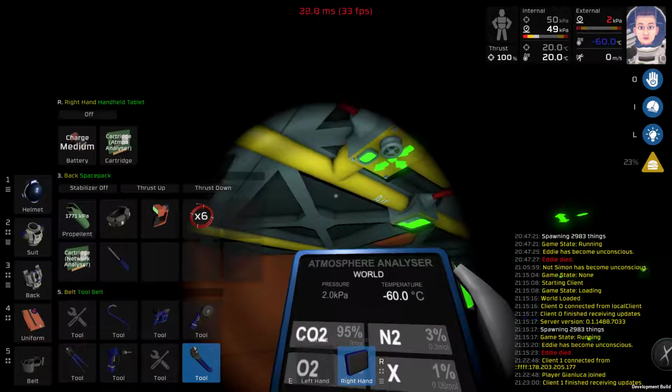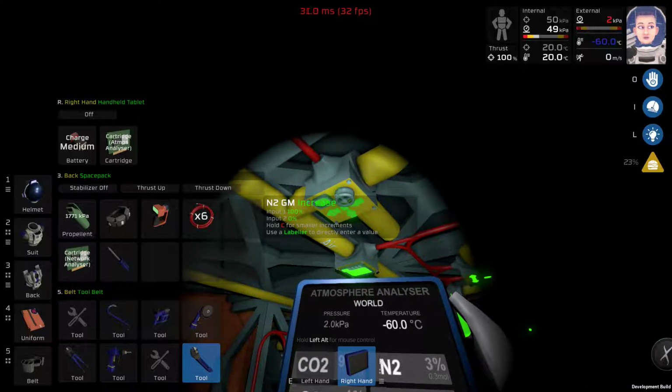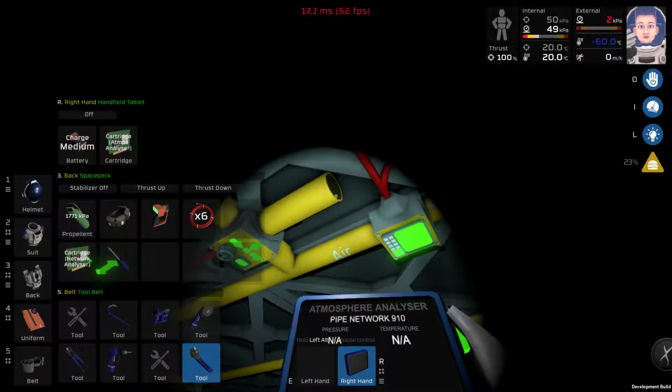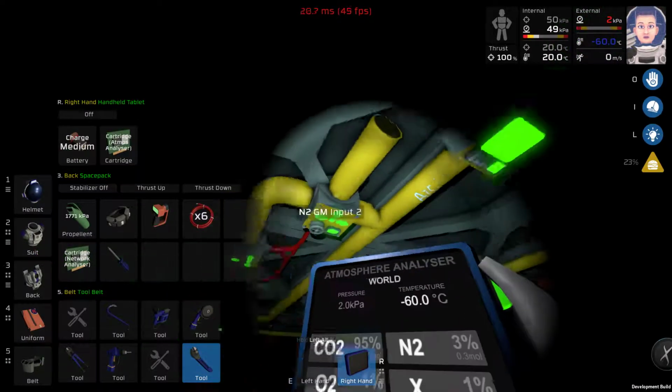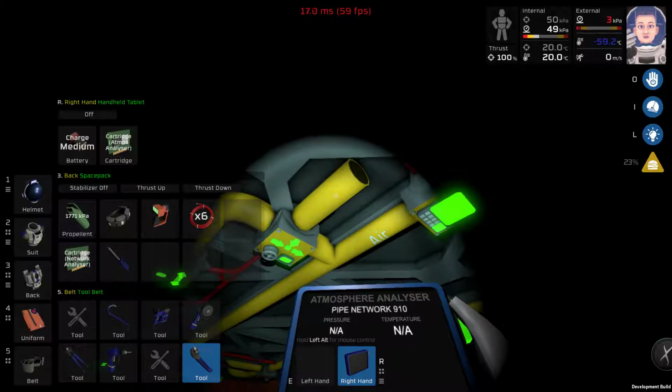Now, this is where it becomes curious. So I've got this set to 100 and 0. Input 1 is this one here, input 2 being this one here. Input 2 has nothing on it, it's just an empty pipe. This I know works.